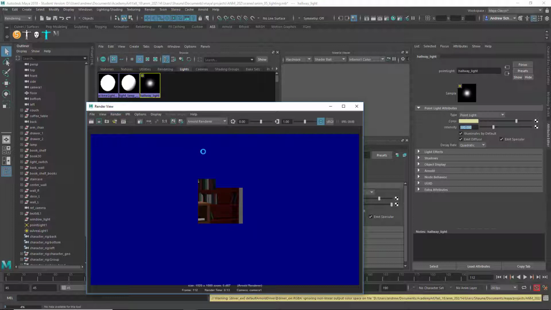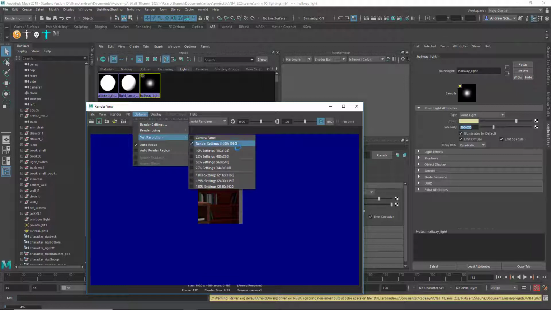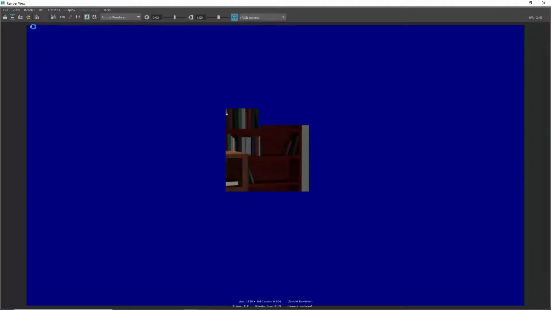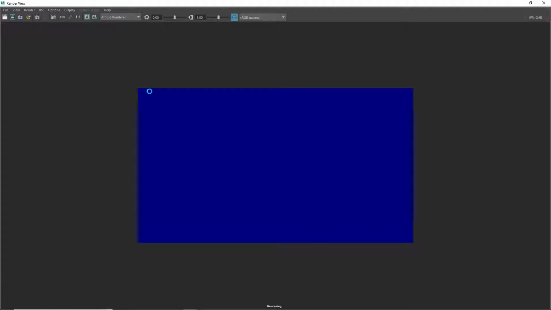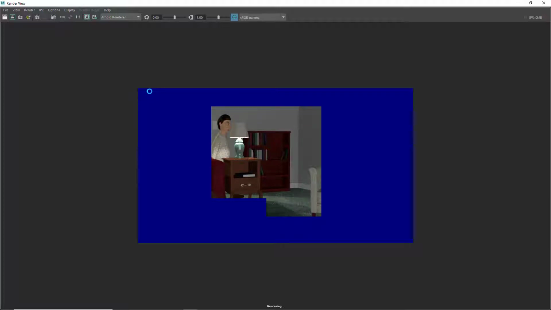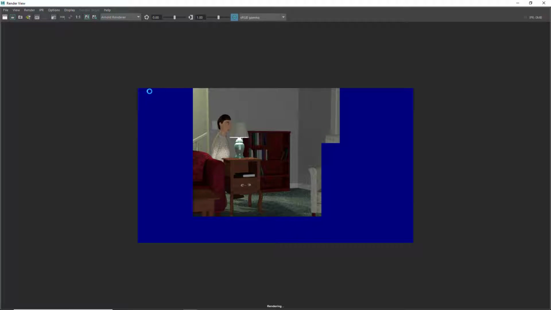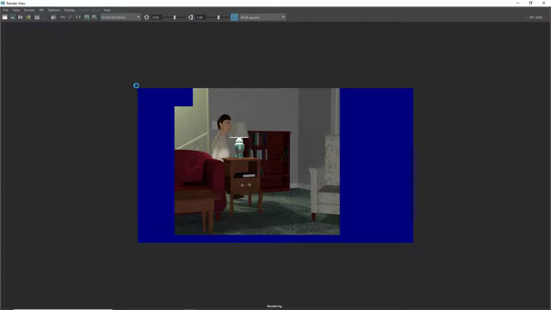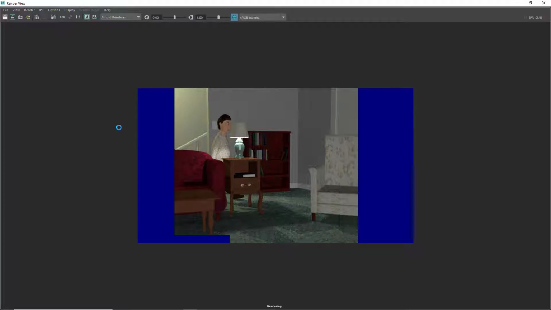How about we do a half size test resolution of 50%, which is what you're probably going to want to do for your final render, something like 960 by 540 anyways, because the render times for full HD are quite likely going to be ridiculous. It's not too bad of a render time, really. But you're getting the idea of the look, and then you can go back in and start playing with sampling to get rid of some of the grain.